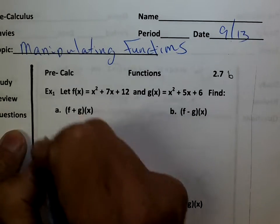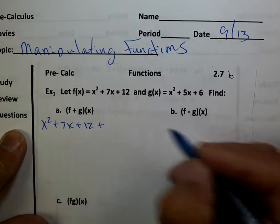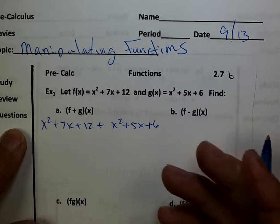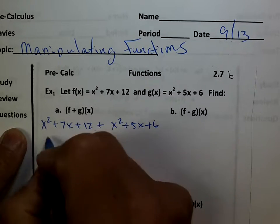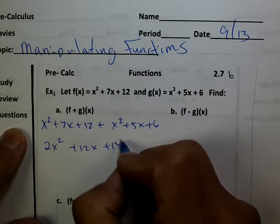So I'll take my x squared plus 7x plus 12, and I'm just going to add in my x squared plus 5x plus 6. And then just combine like terms. I'll have a 2x squared plus a 12x plus 18.